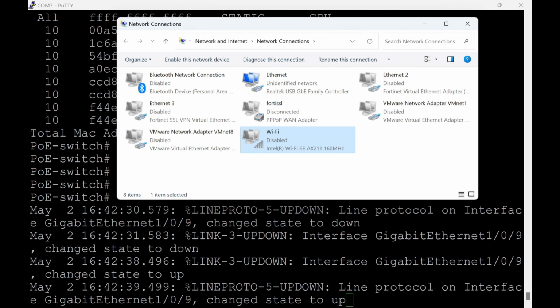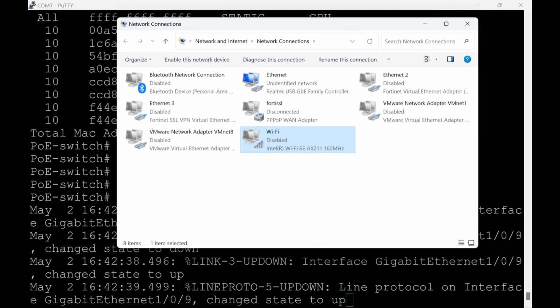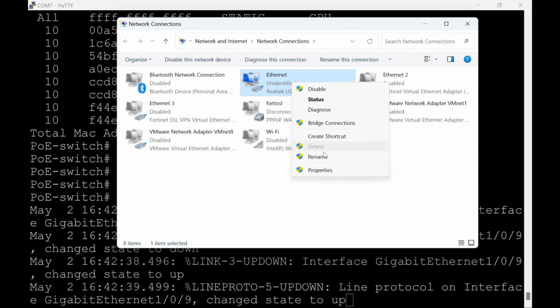It's port number 9. Is port 9 up? Port 9 is up now.